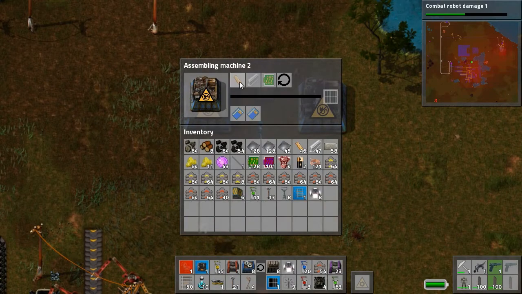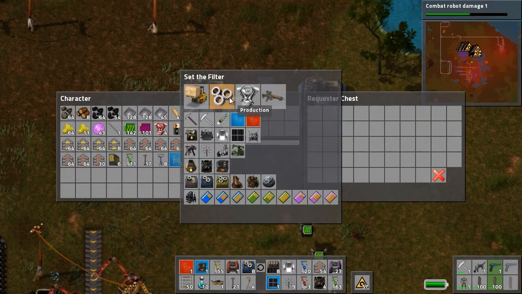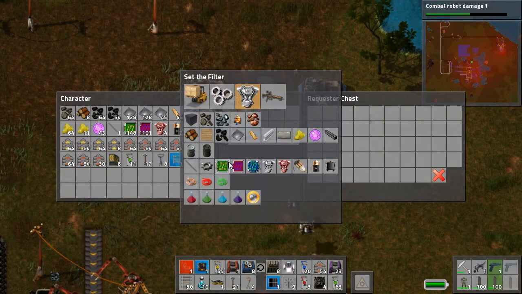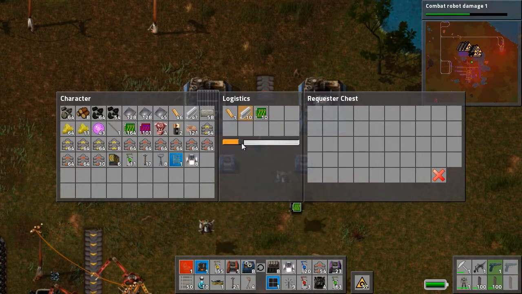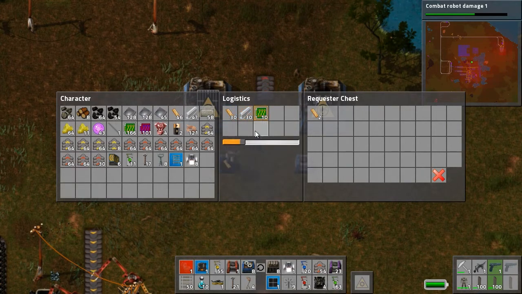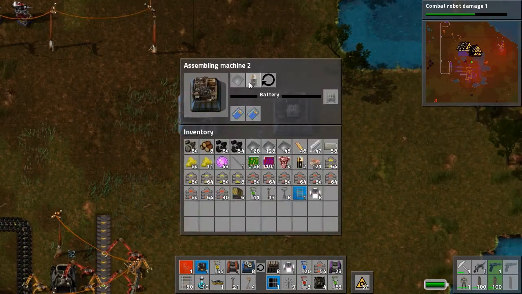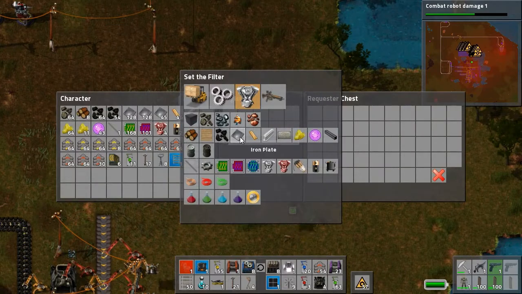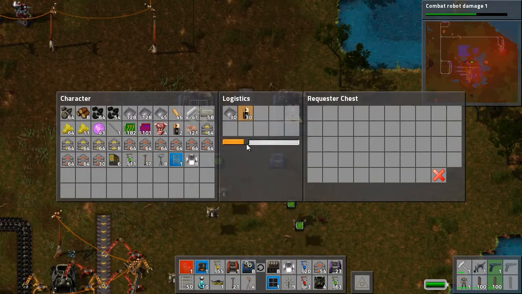Okay, so you need copper, steel, circuits. You request copper, you request steel, you request circuits. Let's request 10 of each. Let's say 15. No, 10. We cannot select 15. Ask for 10 of these. No, let's ask for 30, just to be on the safe side. Okay, we do need the power, but you need batteries and iron plates. Iron plates, request a bunch. You need batteries, request a bunch.